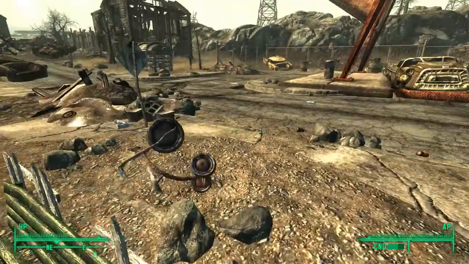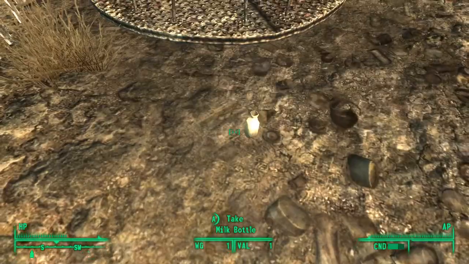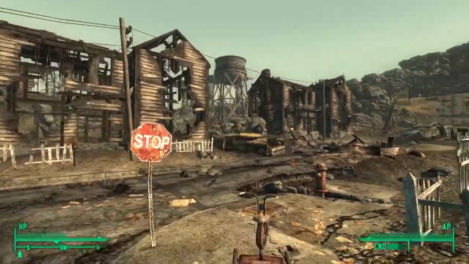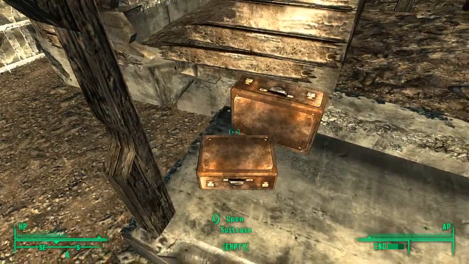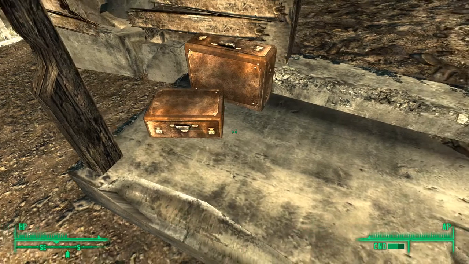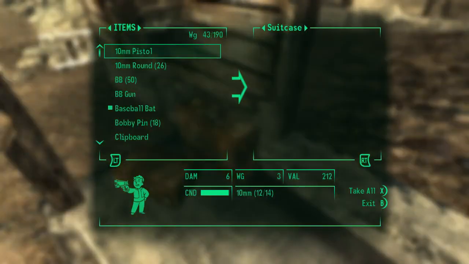Ooh, what's that behind you? That is a bike. Ooh, it's a milk bottle. No, it's just a bottle. Eh, it's fine. Ooh, that is a Sputnik. That's a News World about, I think. Ooh. Can I search? Dirty free casual wear. Oh, there's nothing in here.